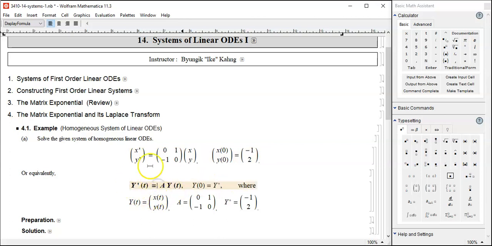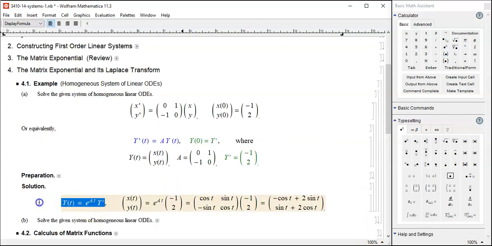The bold part is the ODE part, and this one we just highlighted in green is the initial condition. This one let us highlight in blue. Okay, alright. Blue is the ODE part, green is the initial condition.